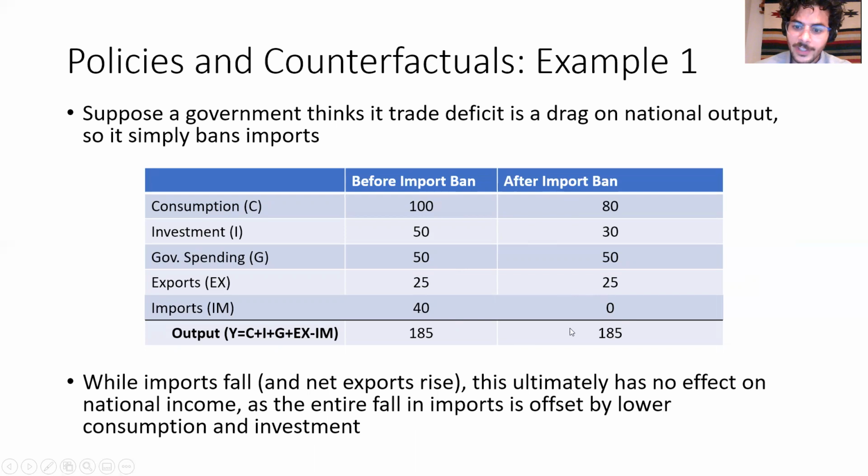So this country was importing goods and it was using them to consume. Consumers like to have those goods and they simply stopped having them. And they were using some of those goods to invest, to produce physical capital that they were going to make stuff with later. And when they don't have those imports, it doesn't show up in increased production anywhere. It just shows up in lower consumption and lower investment. So this isn't really economic theory. This isn't always going to happen. The point of this is that you need to understand how these variables are going to respond to each other when you're predicting changes, and you need economic theory or models to tell you.